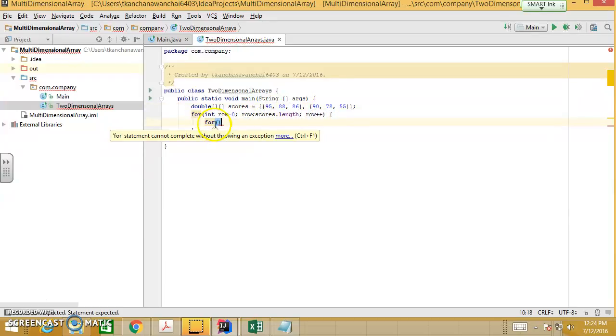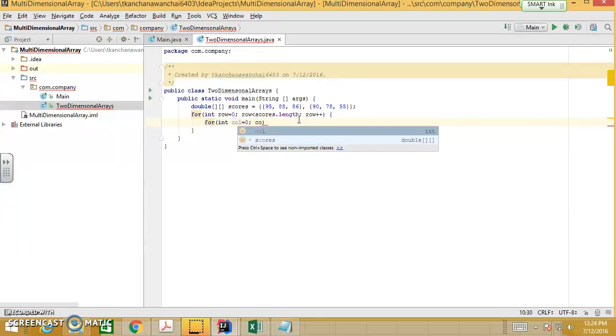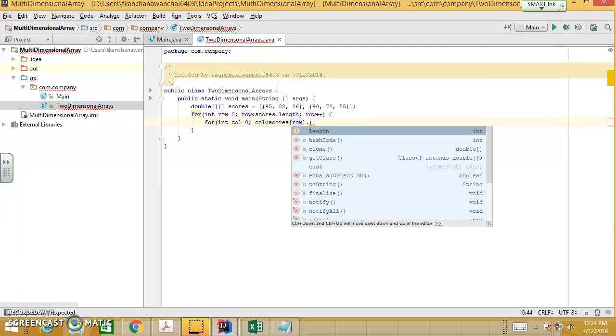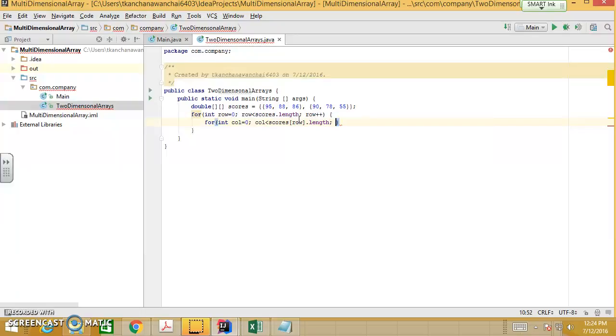So for int column equals 0, column less than, so we're going to do scores, and this is two-dimensional, so we're going to refer to the row dot length, and column plus plus.